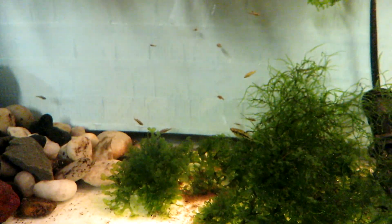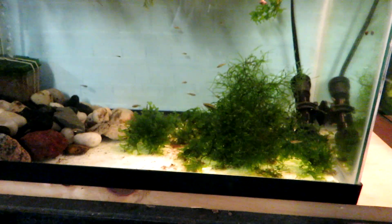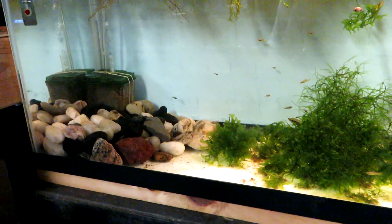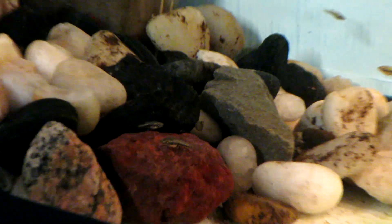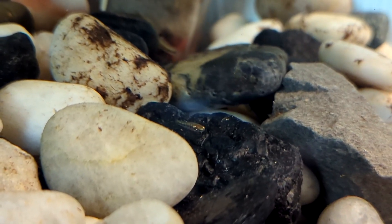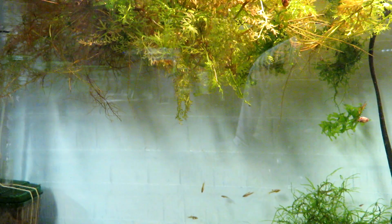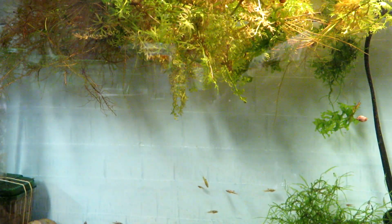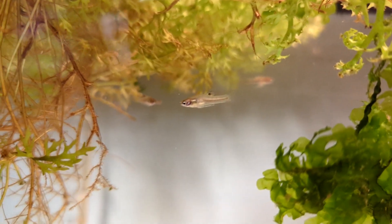They're doing really good. I really didn't know how to set the tank up for these guys. I have them in a tent. I give them a rock pile over here — a lot of the little fry, the early ones, like to hang out in there. They got some wassatang and java moss on the ground and some water sprite on the top. I don't know which one they like best, but they seem to use it all.